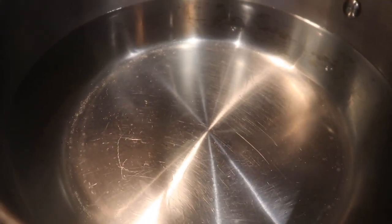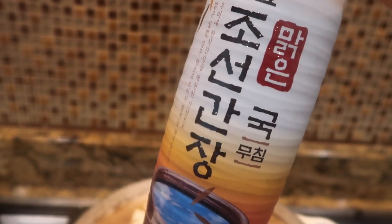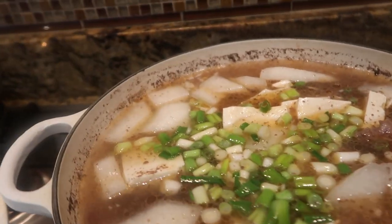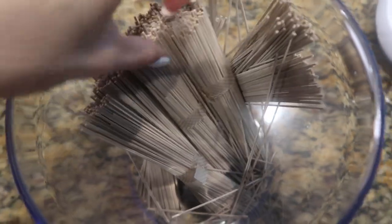Boiling water here to make noodles. This is a soy sauce that I like to put in the soup. I use this scoop thing for two. I'm going to let it boil for about 20 minutes. We normally eat the soup with rice, but my husband wants to have soba noodles. I'm gonna put some salt in it.